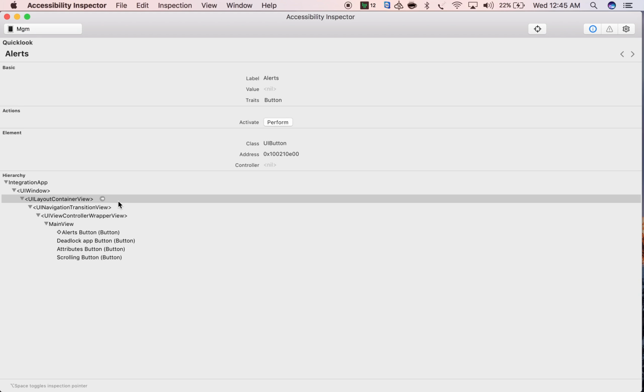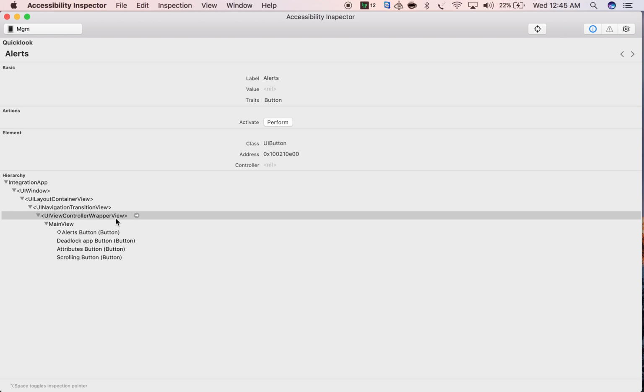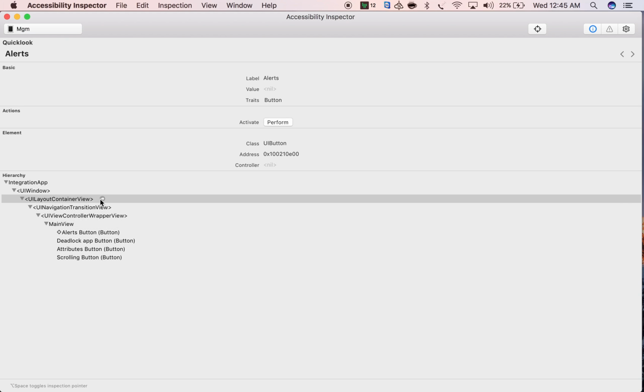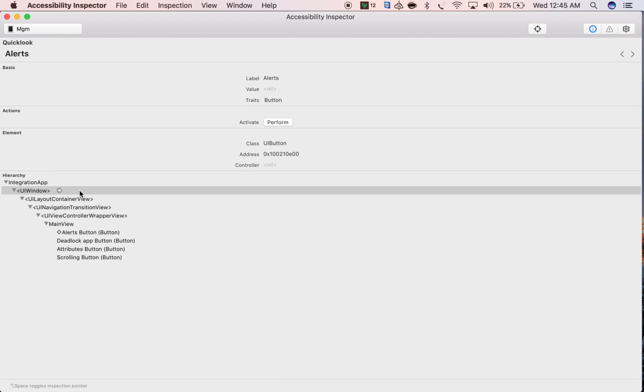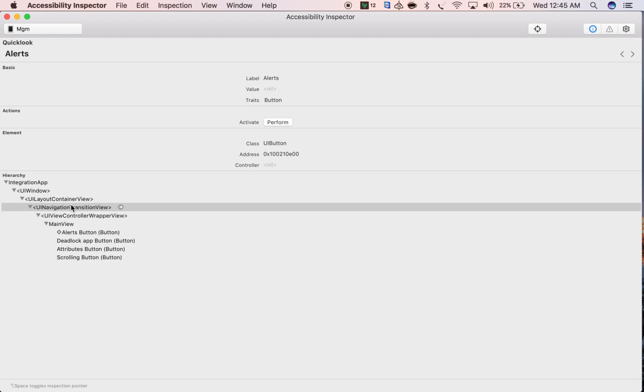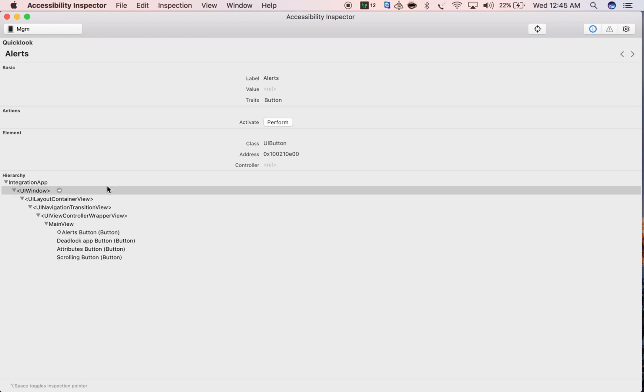If you want to form the XPath, or a predicate, or other things, you can use the equivalent of XPath. You can make the XPath or other predicates using this hierarchy view. You can easily predict this, the same way we do in Appium Inspector. But there you can easily get the XPath, because the Appium developers built it so that the XPath is formed automatically whenever you go to a particular element. But here you need to create the XPath yourself. Okay.